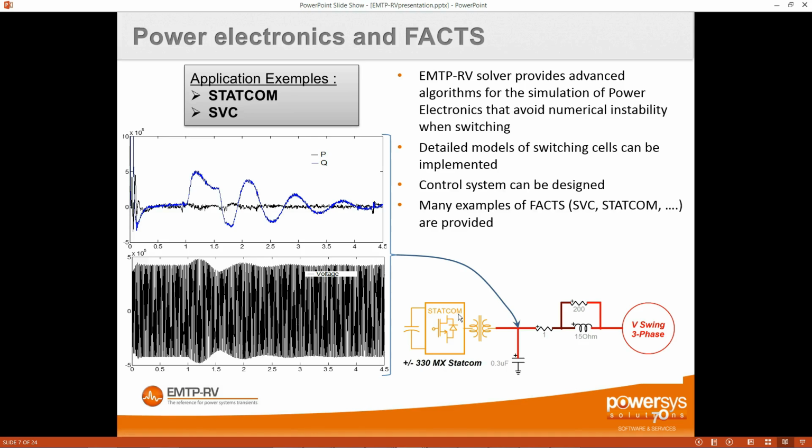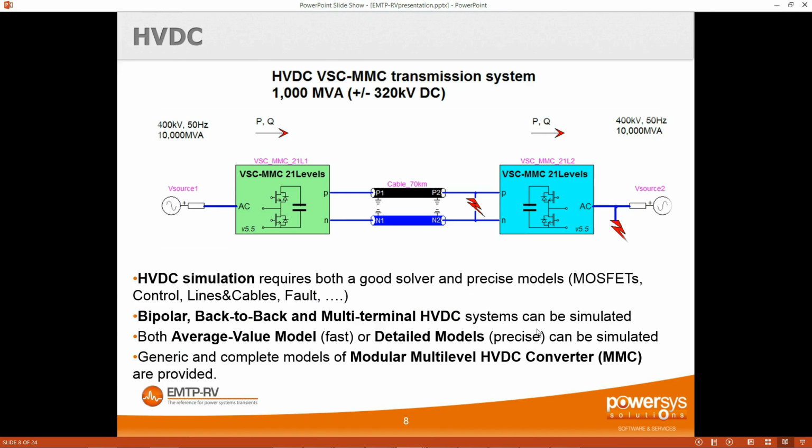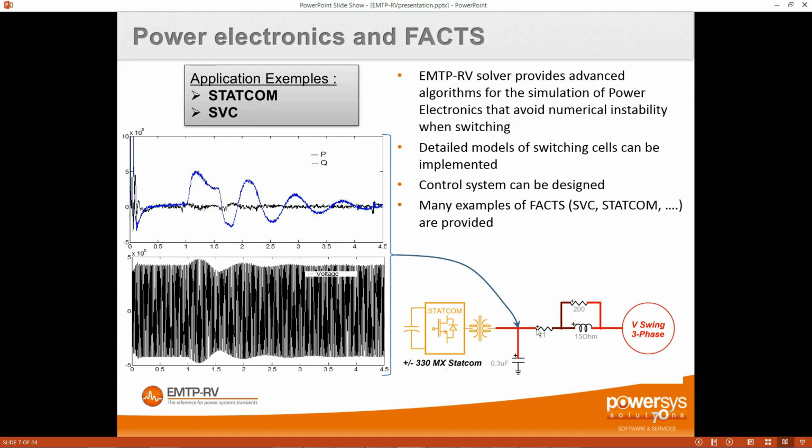So here it's a study of a STATCOM. So we change the voltage at the point of connection of the STATCOM, and we can study the reaction of it. So it gets pretty detailed here. Obviously, for such a study, you have to select a very small time step because of the switching cell, which is high frequency.